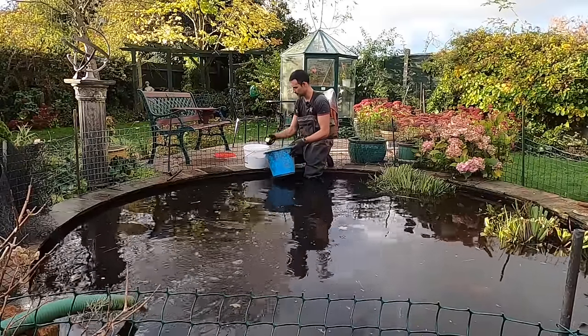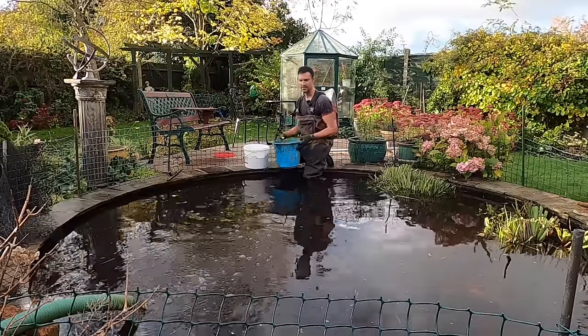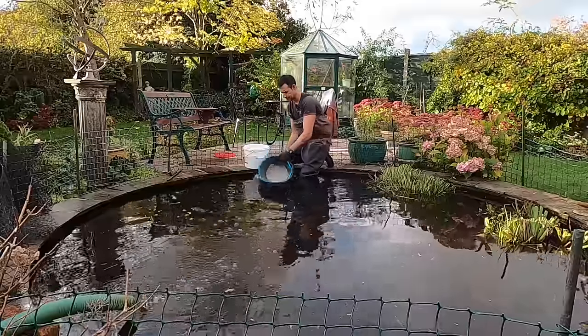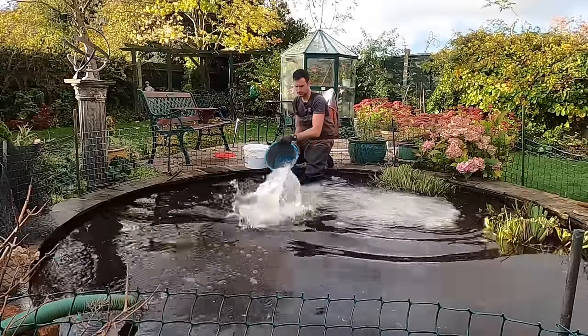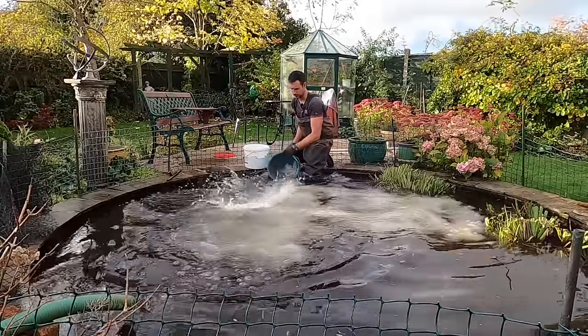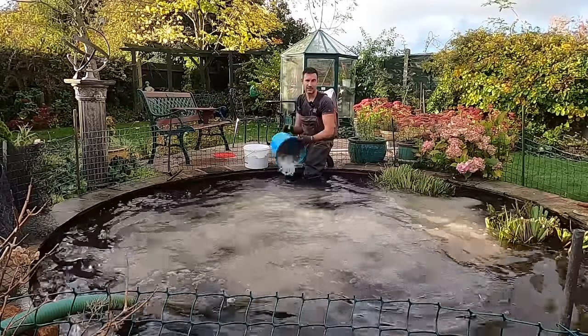And then the last thing I'll do is to just give the surface of the pond a bit of a skim to get rid of some of this debris that's floating on the top. Now, this really clouds the pond up, but it will settle in clear in a couple of days.